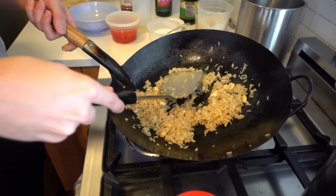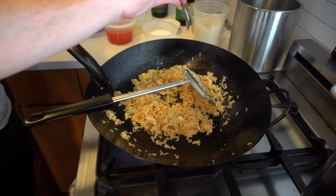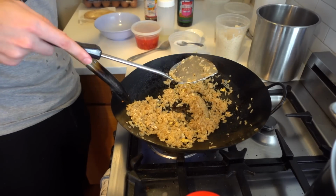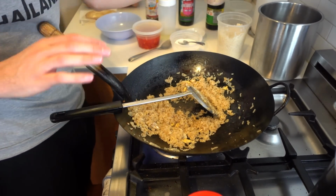And then you got a little pinch of sugar. That's gonna just bring out a little bit of sweetness in it. You need that pinch of sugar. Always gotta taste and see where you're at, you know? And then adjust. It needs more soy though. It's really good. I'm liking where this is at. And now the leftover chicken.